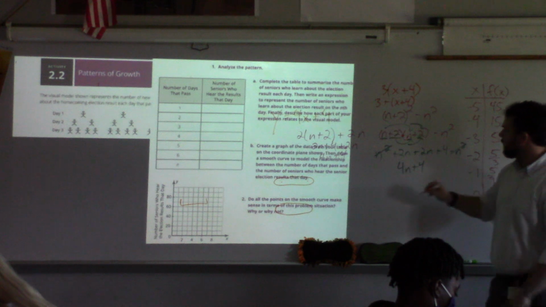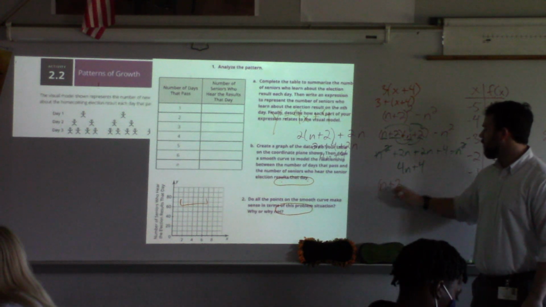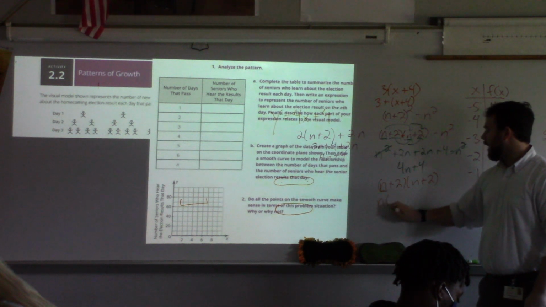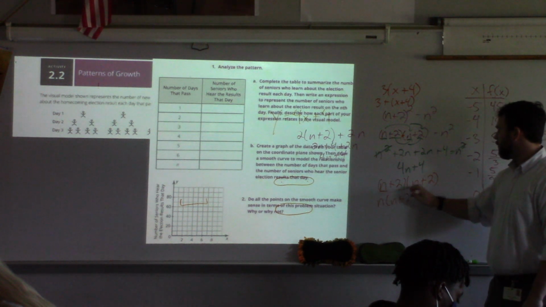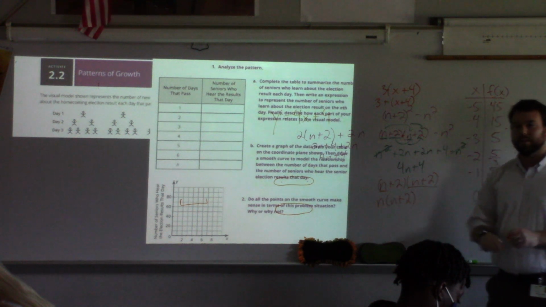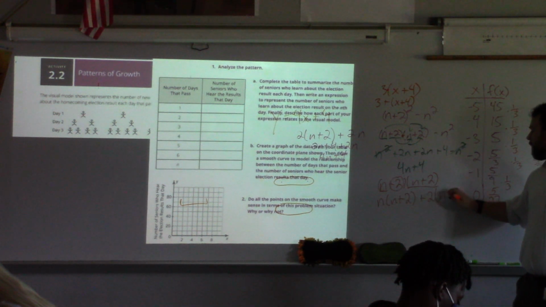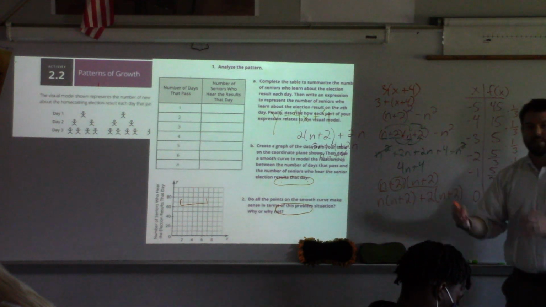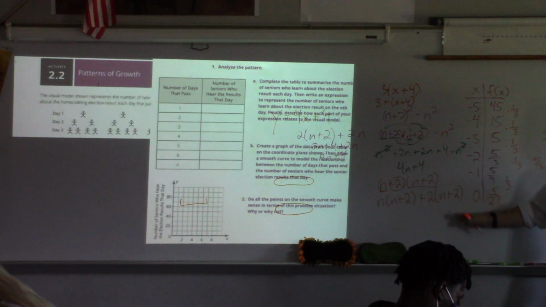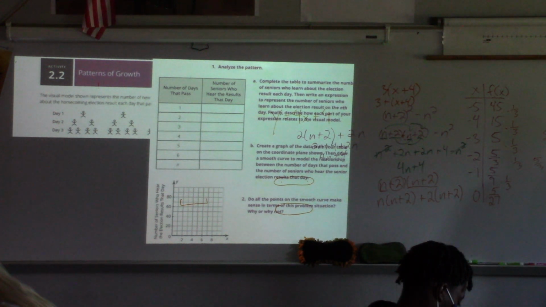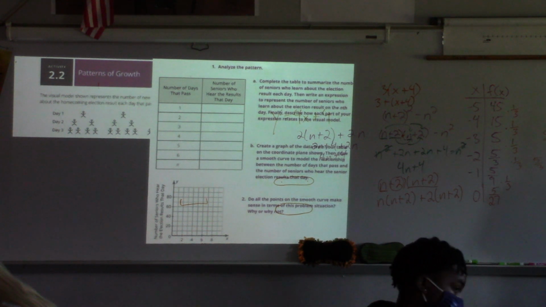Another way that you can see it, and I'm not going to go through all this work, is you can take this first n and multiply it by the n plus 2. Then you would see more clearly that you're supposed to distribute that n. And then you would take your plus 2 and multiply it by n plus 2. Then you can see that the second 2 is being distributed as well. If that helps you see it a little bit better, that's something to be aware of. If not, then don't do it that way, do it the first way. But we'll get more practice with that.